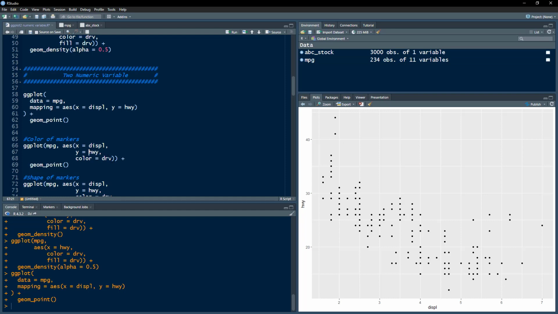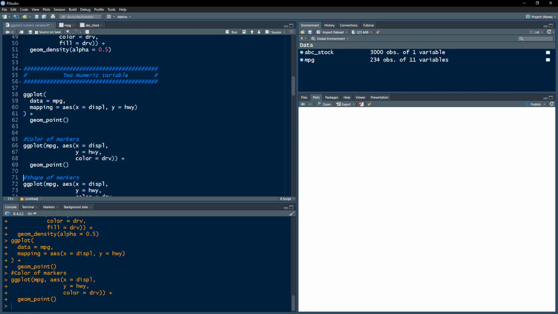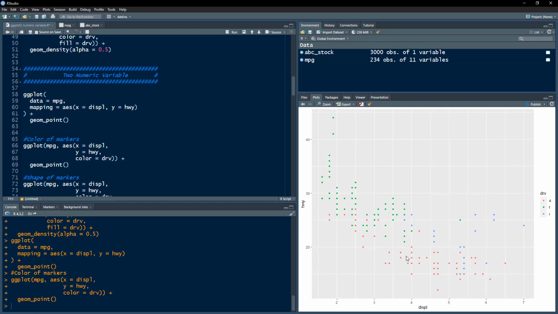So it would introduce a color for each type of drive. And now we can see that most of the rear-wheel drive are more efficient, and most of the four-wheel drive are less efficient, irrespective of their engine size, right? They are less efficient, and that makes sense.